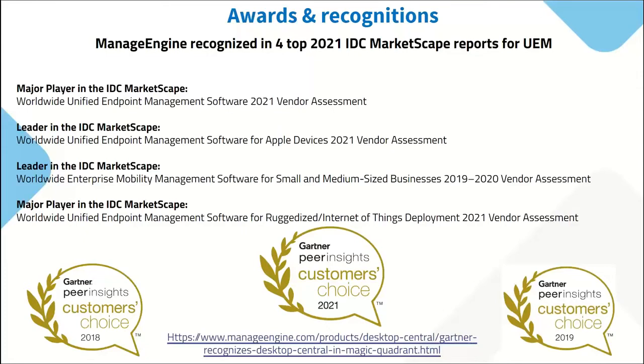Desktop Central is recognized as the best unified endpoint management tool this year again, as reviewed by customers in the Gartner Peer Insights Customer Choice Award. And we also got recognition in the top 4 in IDC MarketScape reports for UEM this year. And here are the categories for recognition.